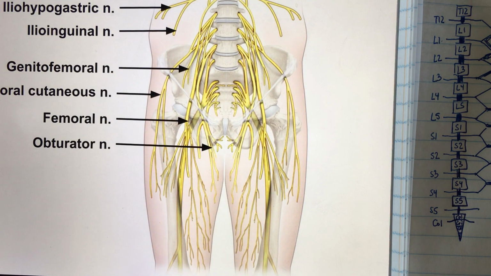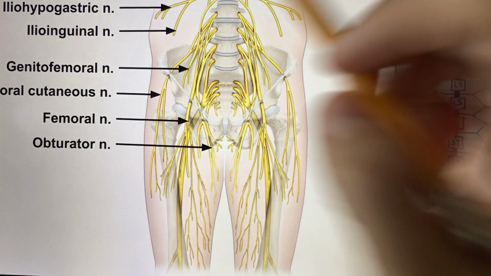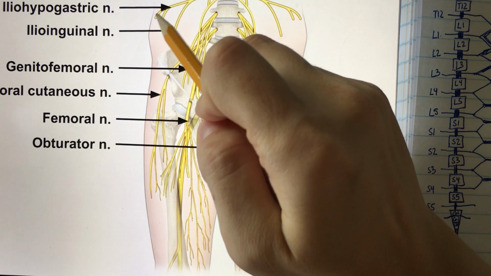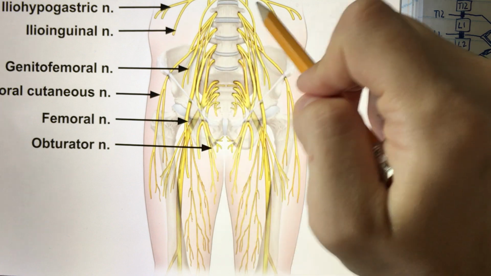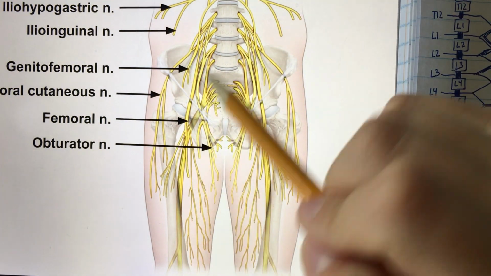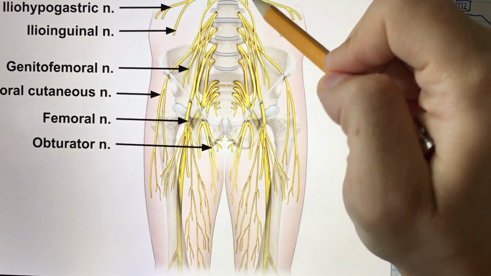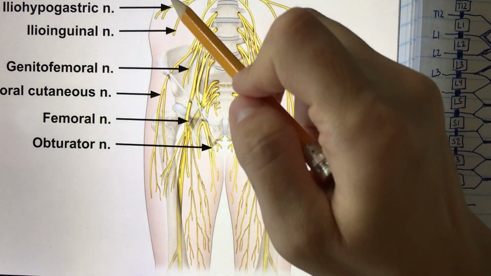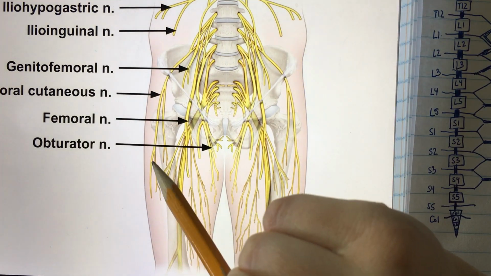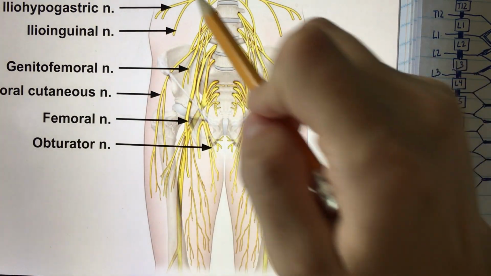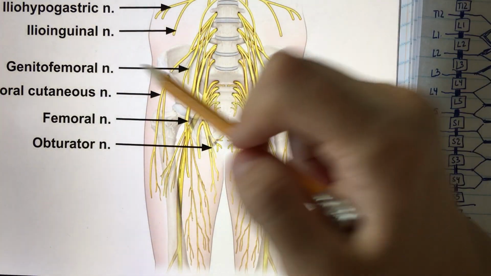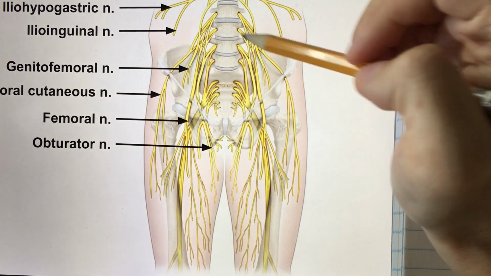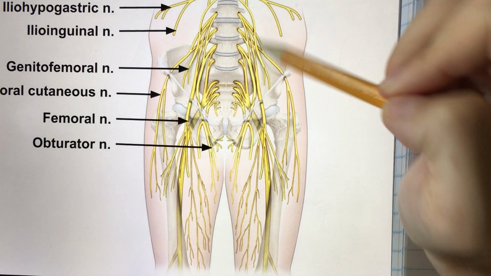Here's the nerves. Iliohypogastric, it's got like these two little branches. This is iliohypogastric, the very superior one. Ilioinguinal, they supply these regions of the belly and back, kind of like right above the hips, right here and right here. Genital femoral is this one right here inside of the hip bones. It's got kind of like a forking end.